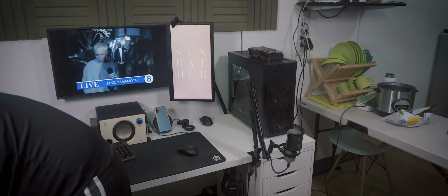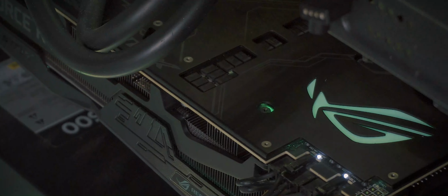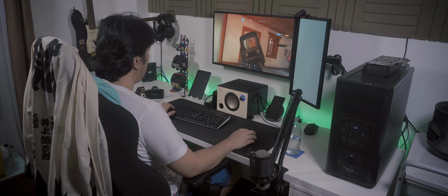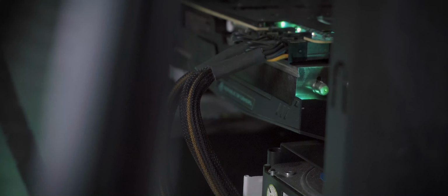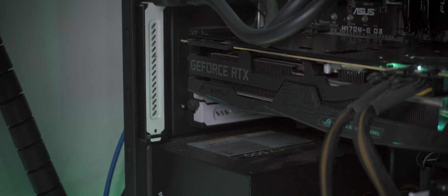So there, that's the RTX 2080 installed in my PC. I will be using this setup for my review of the Asus TUF VG27A, so I don't think I'm going to have any problems reaching that 165Hz refresh rate on the monitor. A big thank you to my friends over at Asus Philippines for this loaner unit. I won't kill it like I did with my GTX 1070. I promise.